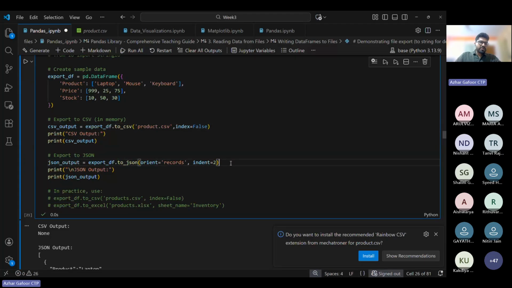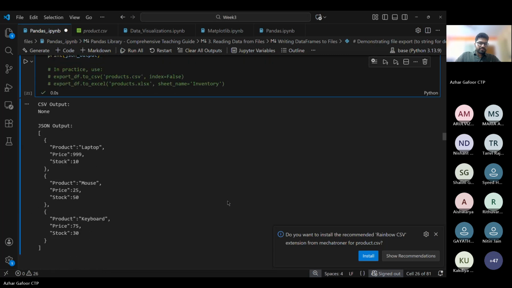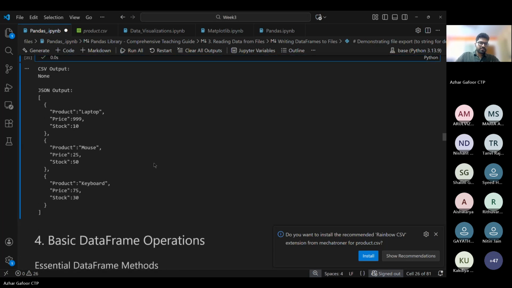Similarly, the JSON file also, if you need it, we will have to save it with a file name, or else it will be in the memory. So here is the JSON output.